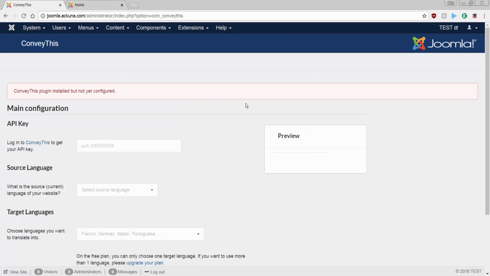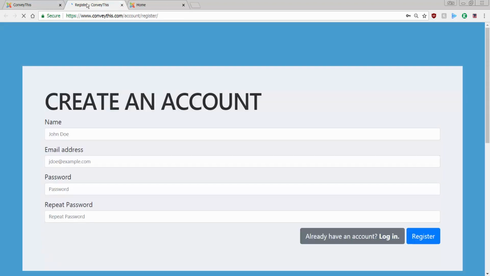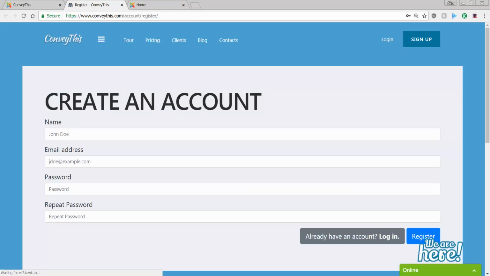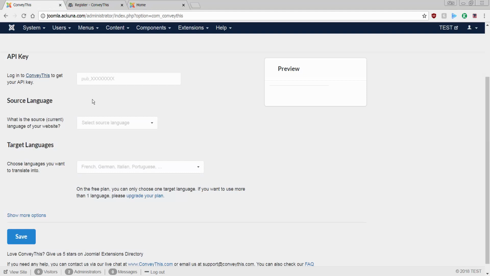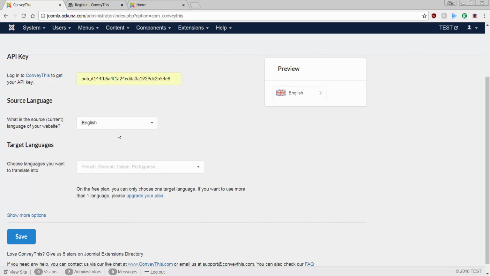This is the preview page for your drop-down button to appear on the website. To do that, you need to go to conveythis.com, create an account, and then you'll be able to get a special API key that will activate the translator.